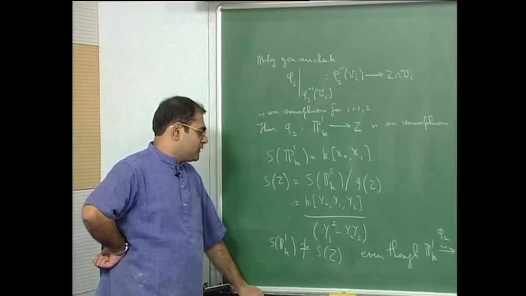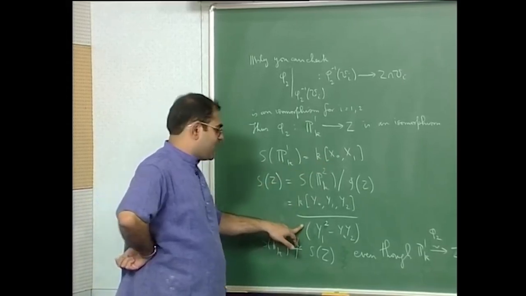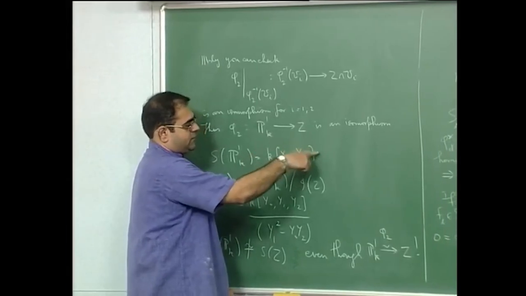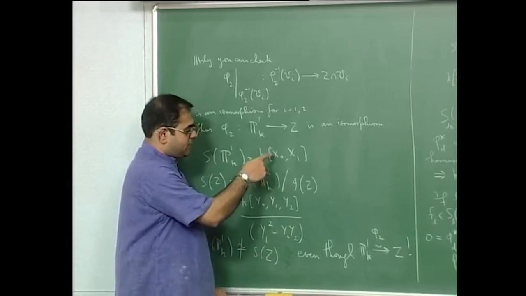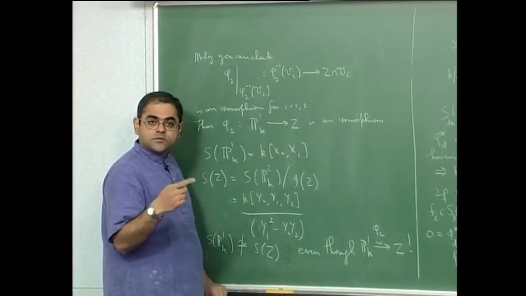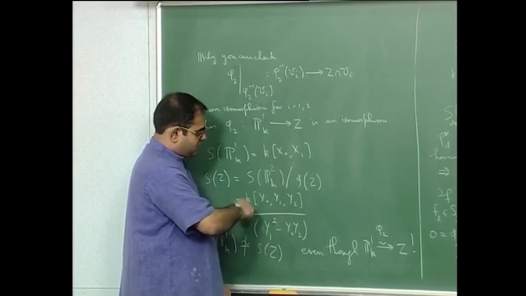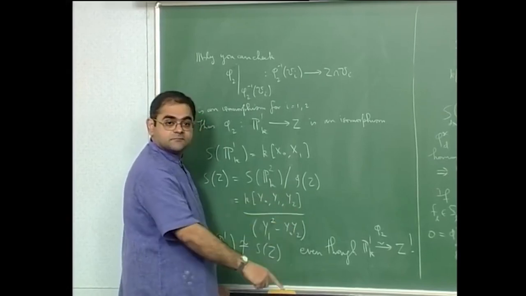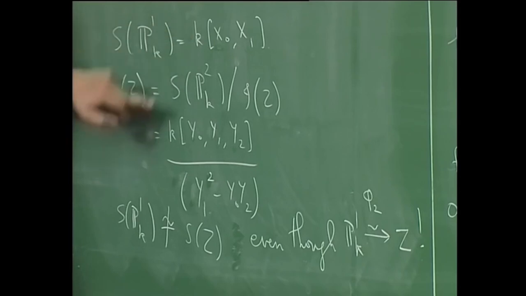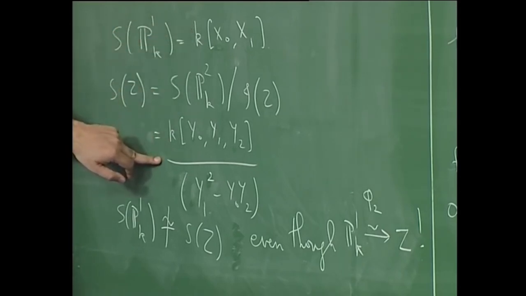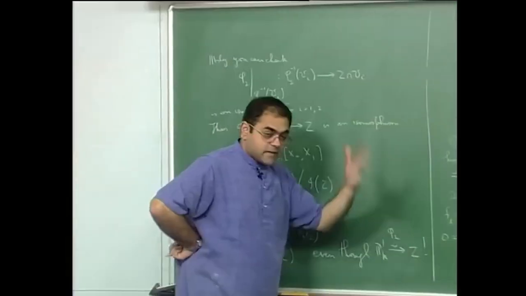You can try to prove that as an exercise, that this ring cannot be isomorphic to this ring, because this ring will have the full universal property for a polynomial ring in 2 variables, and this won't. A polynomial ring in 2 free variables has a universal property, whereas you cannot find an analog of that property for this ring, and that will show you that this cannot be isomorphic to that. So I want you to check as an exercise that these two rings are non-isomorphic as k algebras, and therefore the homogeneous coordinate rings of P1 and Z are different, but yet P1 and Z are isomorphic as projective varieties.